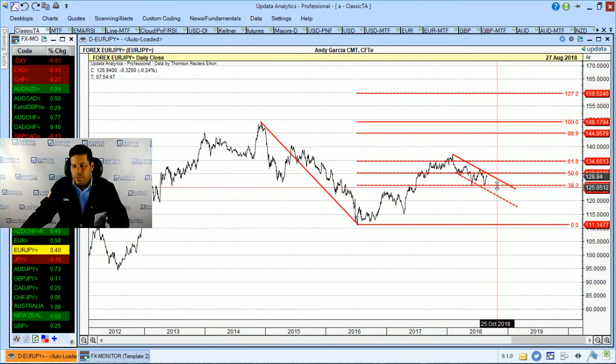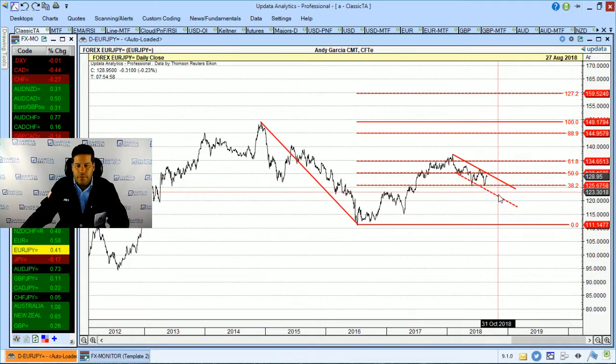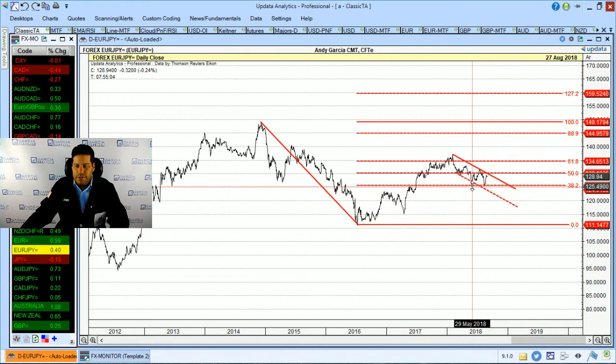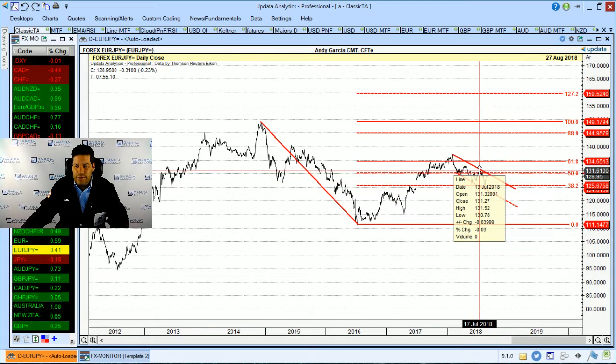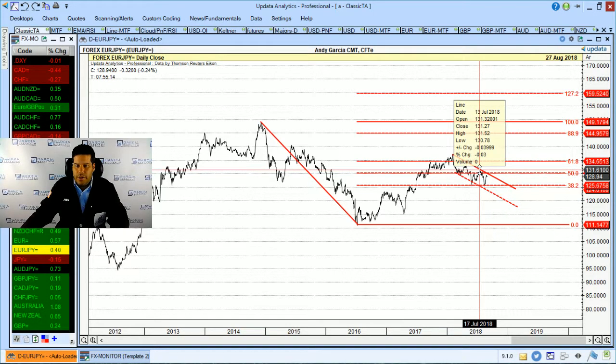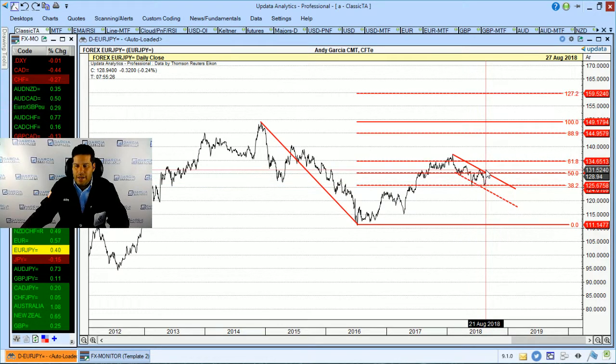One of the things that I want to emphasize here is that you want to be getting short on the upper boundary of this trading range and looking for downside moves. You don't want to be buying near the low. You don't want to be shorting near the lower end of this range, okay? Because we have the potential here for a double bottom, but that's not valid until we get above 131.60, which is this intermediate high. We have to break above the intermediate high in between these two lows in order to validate this.